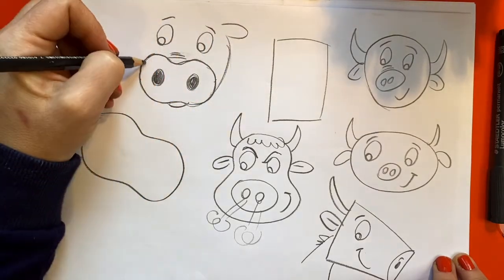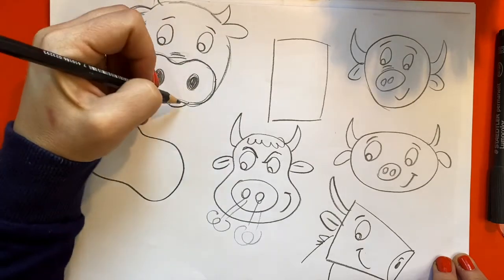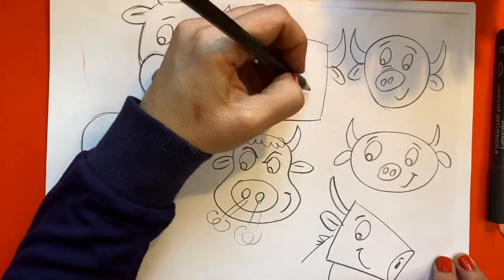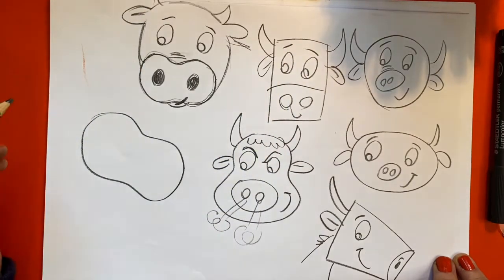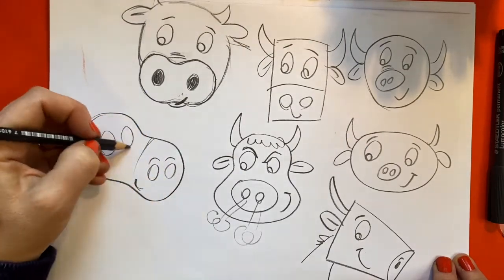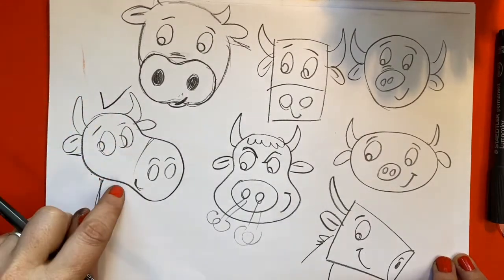That's quite a nice one — I like that. This is a peanut-shaped look. You can see I'm just mucking about here. Our little cow doesn't look very smiley, so I'm wondering if we could do it like that. This is what an illustrator does — we work out what's going to be the easiest and the nicest to draw. I quite like this one, I think I might go for this one — the peanut.